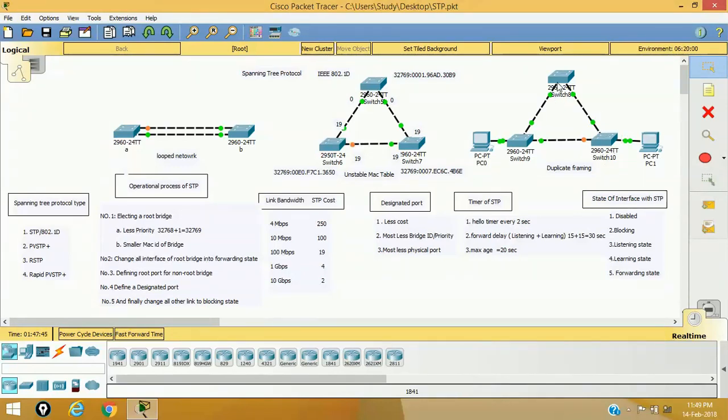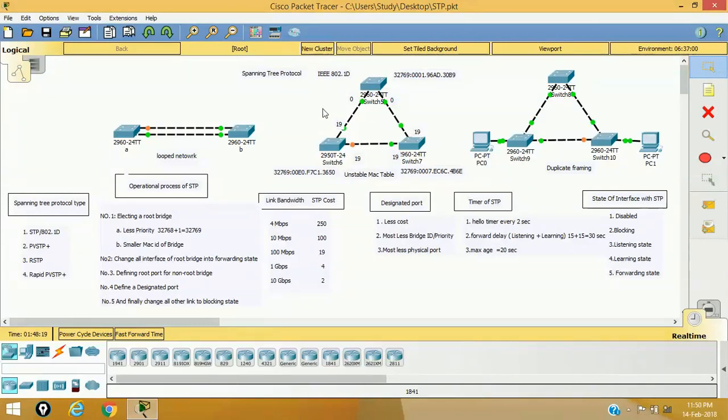But after a short time, this switch gets the same frame from another switch using another interface, so it has to deliver the frame to this computer again. But this time the frame is a duplicate frame. This is the third problem: duplicate frames can occur without spanning tree protocol in our redundant links. So all these broadcast traffic problems can occur in a redundant link network without spanning tree protocol, and to overcome them, we need STP.